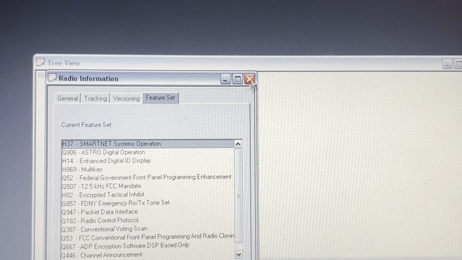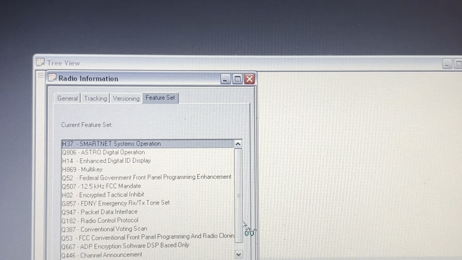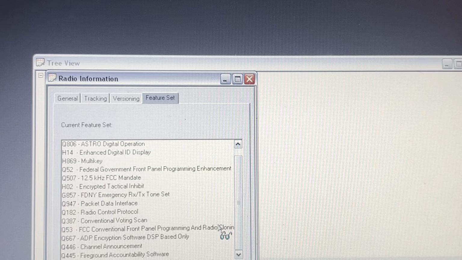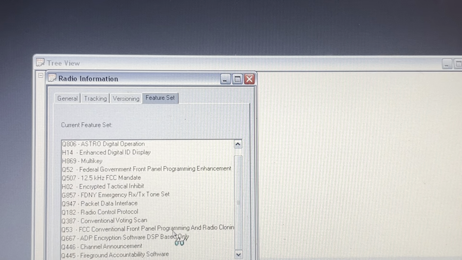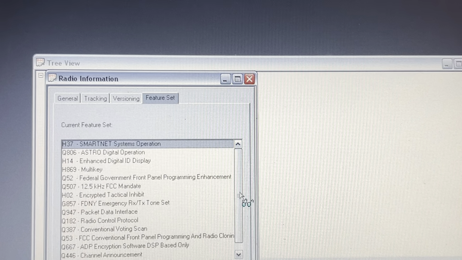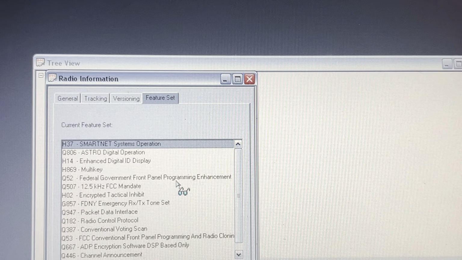You also have to have Astro Digital Operation, and I strongly suggest that you have the applicable P25 functions in your radio, like FCC front panel programming and radio cloning, as well as enhanced digital ID display for other purposes, and Q52, Federal Government Front Panel Programming Enhancement.